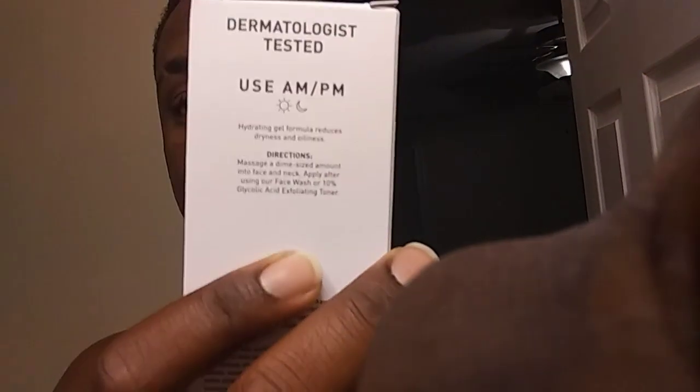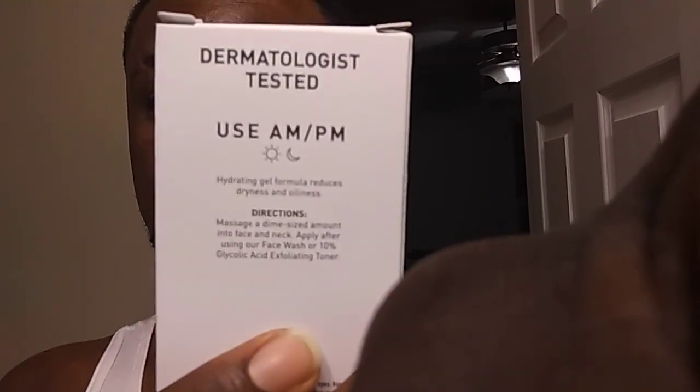And I started on using the moisturizer, which is here. This stuff right here, man, I've already used it. My phone died on me. I've already used it. You can use it for the AM and the PM, so I'm going to be using this stuff at night, at night, in the morning. You guys can see it there. That's the directions in the back. But this stuff feels good, man.